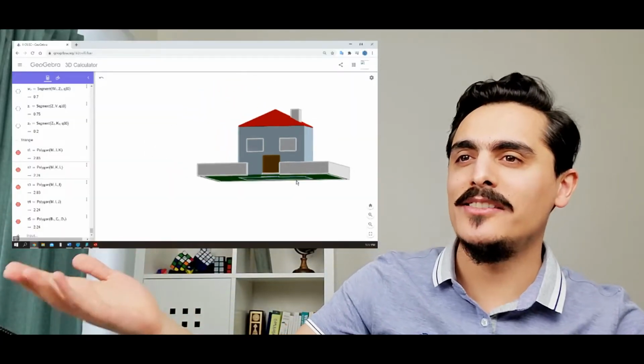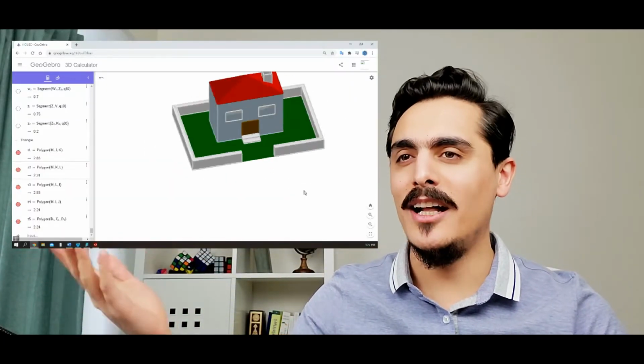Today I will talk about creating 3D math art on GeoGebra. And here is the house I just created, guys, on a 3D calculator. Everything you see here was created on R3, the real coordinate space, by only using points and polygons, by only using mathematics. It is cool, right? Let's get started.